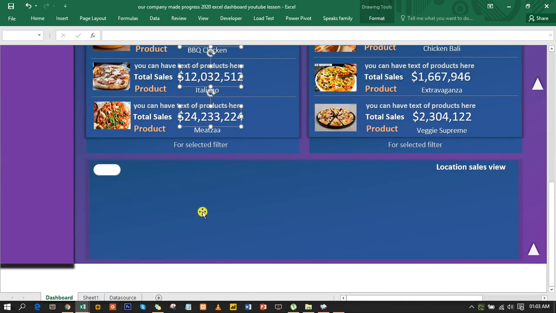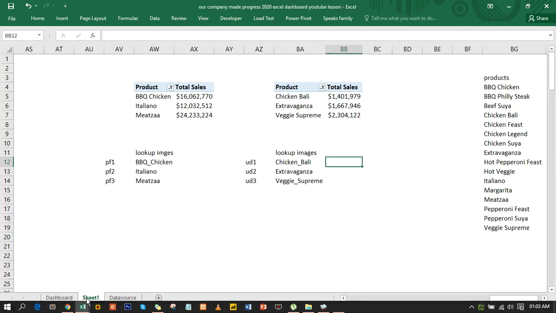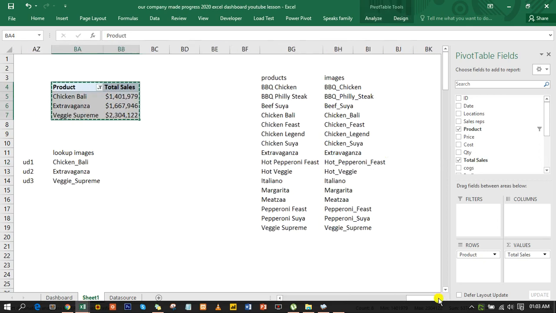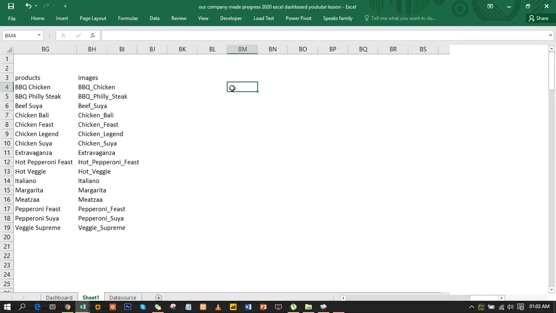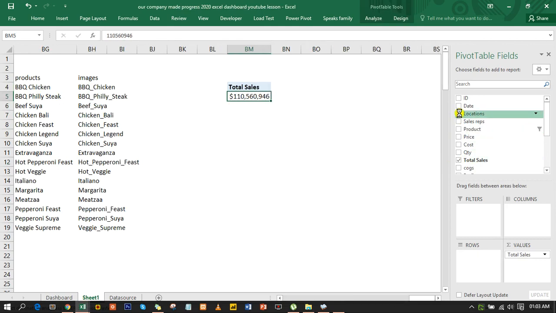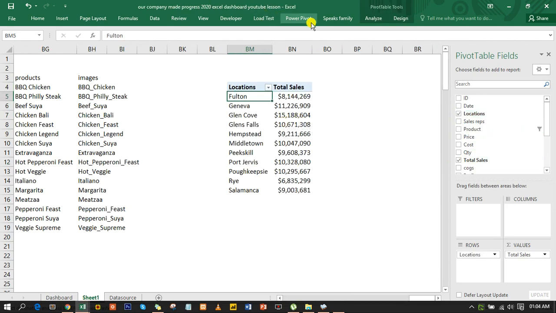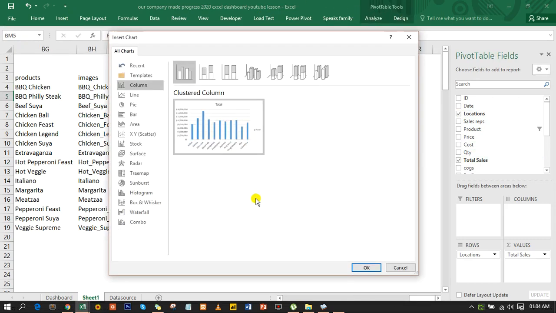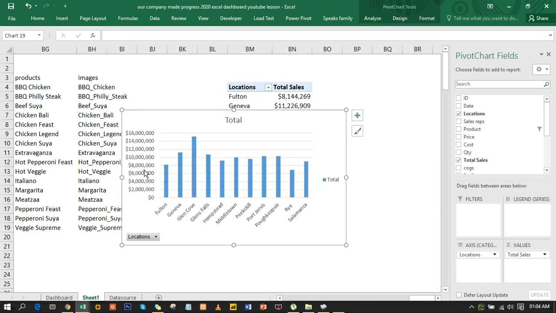So right now we need to get the locational sales. So we're just going to click on this, and we have what we call recycling. I'm going to click on this and recycle through this and create that very nicely. So I'm going to click on this and copy or paste it down right here. I'm going to take off the product, and right now I need to have the location right here. So now this is what we need to have, and I'm going to go to analyze and choose some kind of chart I would want to choose for it, and I think I'm cool with this. Right now this is what I have.